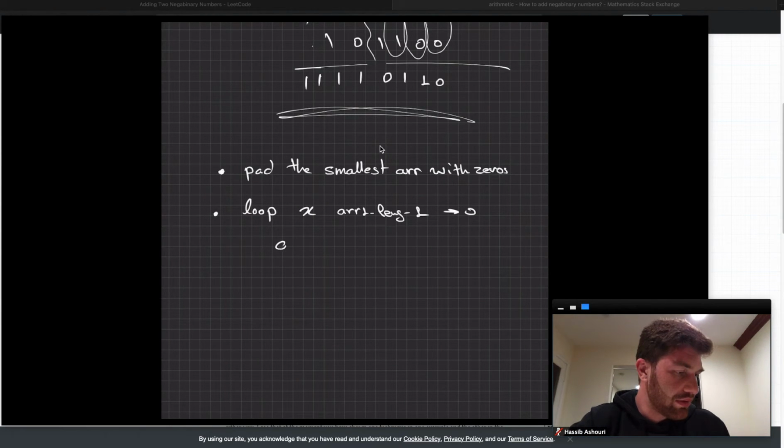So I can do array 1 at x and array 2 at x, and this is an int, I'm going to call it a, and this is an int, I'm going to call it b.